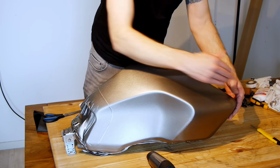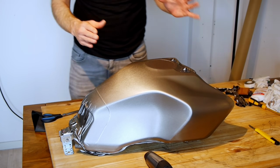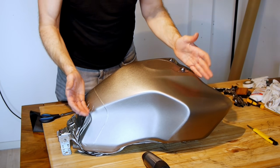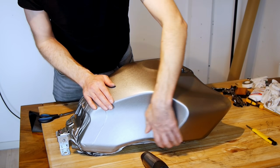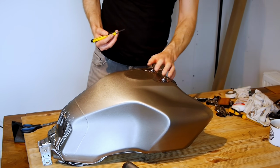And that means I've overworked the front, I've overworked the back, and everything is less than ideal. But it doesn't look awful. And to be honest, if I'd have wanted a professional job, I probably should have got a professional to do it. And that I am not. So I'm going to carry on by taking care of the filler cap.